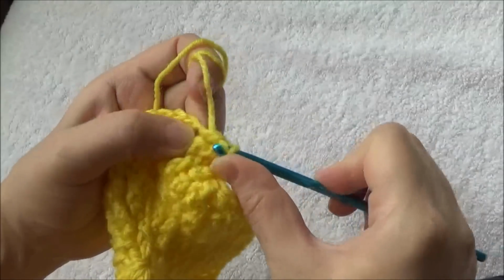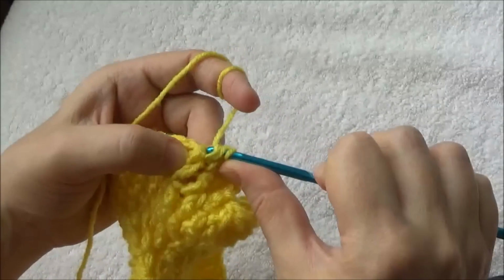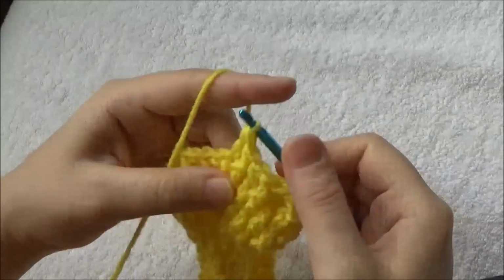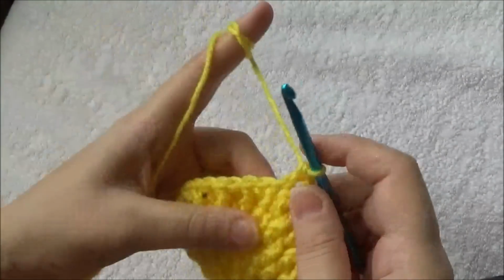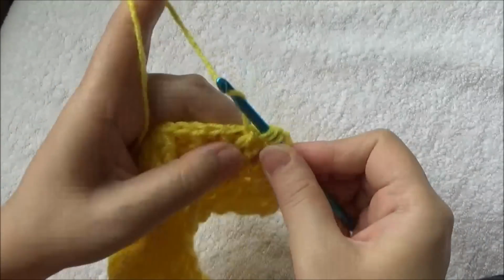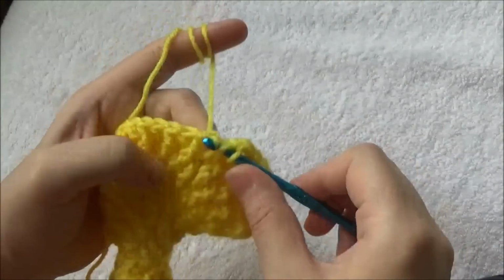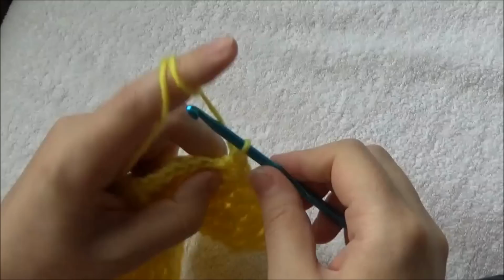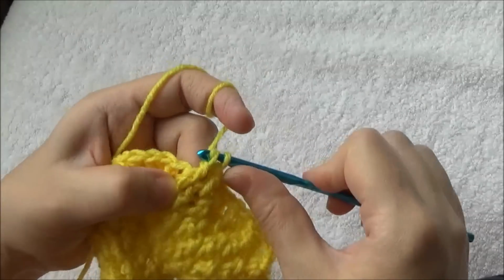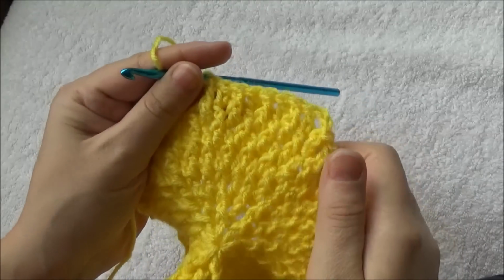So double crochet into the stitch now. Double crochet into the post. Double crochet into the stitch. Double crochet into the post. Double crochet into the stitch. Double crochet into the post. And we'll keep doing that for the entire row.